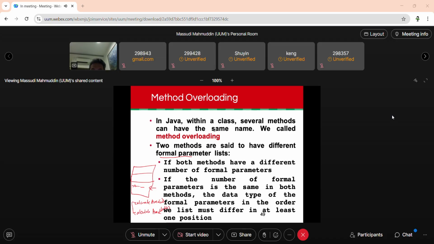So here the name is the same, but the parameters passed sometimes differ in number, or the data type is also different. In this case, sometimes it could be an object class, for example. It could be a primitive data type over here. Due to that, we call this type method overloading.